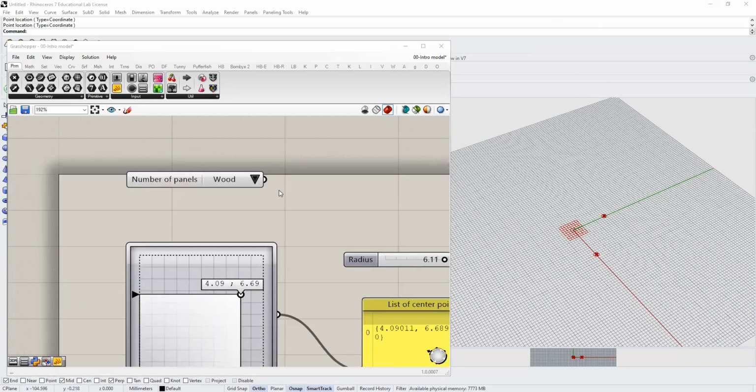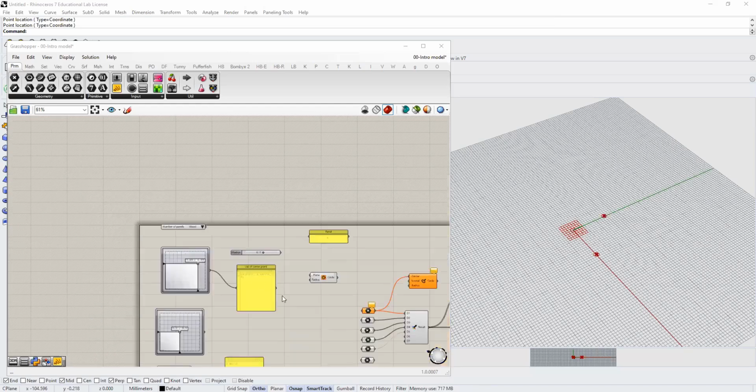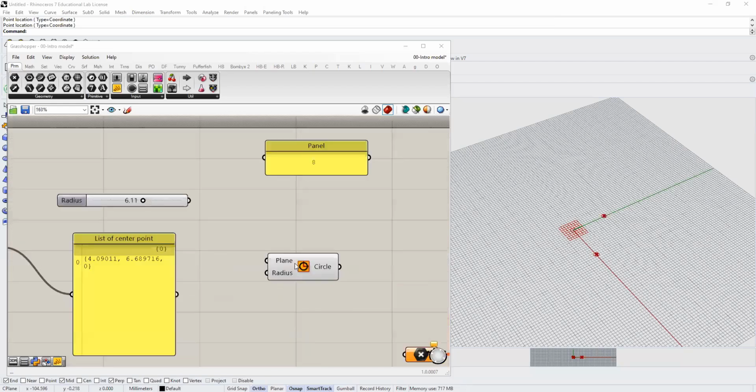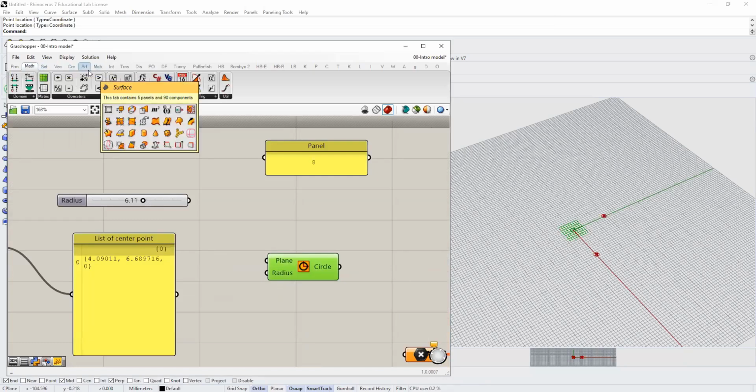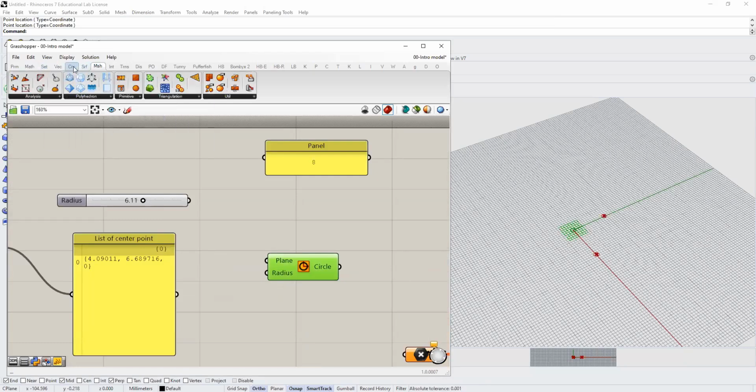The other set of objects in Grasshopper are components. Components perform actions based on the input they receive. Like, for example, drawing a circle, or doing math operations, or creating a mesh, or creating any surface.